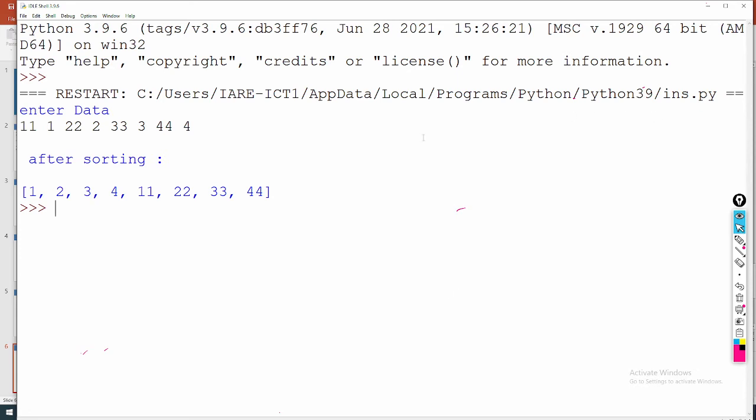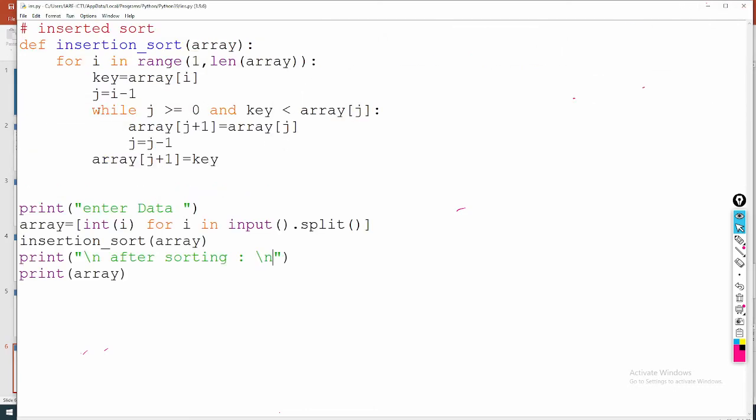So, one of the simplest sorting techniques is insertion sort. The name indicates you are inserting the data in the proper place, so you must be very careful with this. Of course, if you are interested, you can take static data also, and you can take even float data. Assume you want to sort the weights of students in a class, different students having different weights, 75.5, 69.3, different kg.